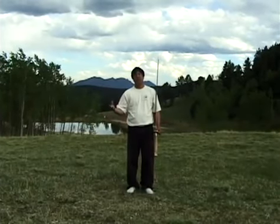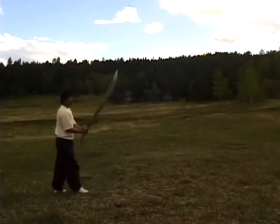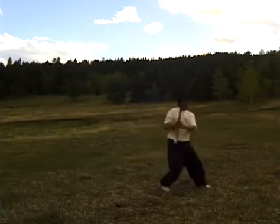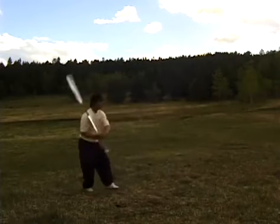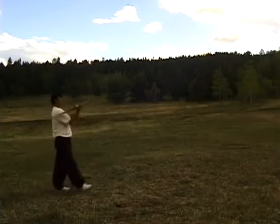One can practice with a static stance, and one can practice with stepping. For example, with the arcing chops, one can step with the feet. One can step backwards as well. Chopping is no different.